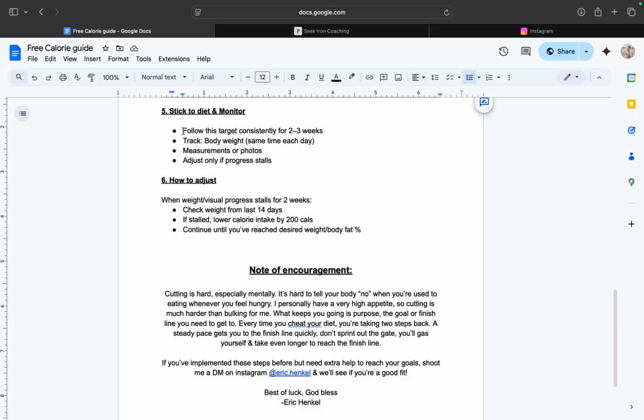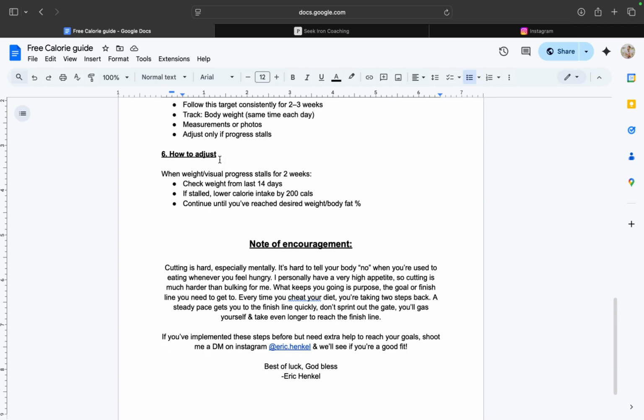And that was all because I kind of ate like crap the day after. I had pizza, I had a bunch of chips, a lot of sodium, so my body held in a lot of water and carbs. And if you eat crappy enough, it can raise your weight a lot. So I went from 182 to 189 in a single day. You are going to want to try to avoid that. But if you see small spikes from day to day, that's fine. You need to see the average going down.